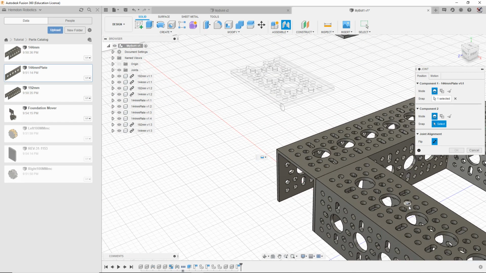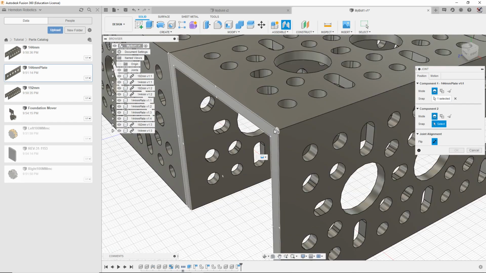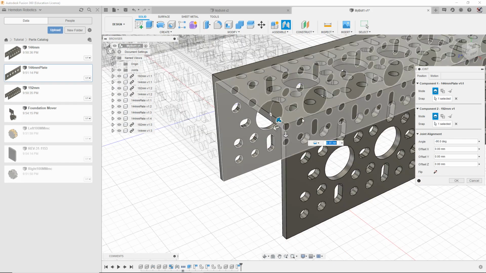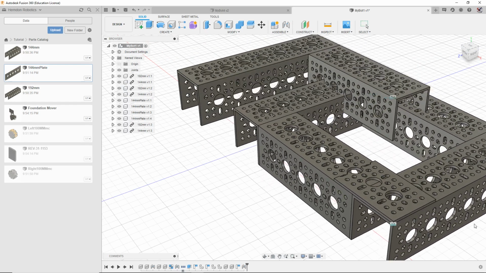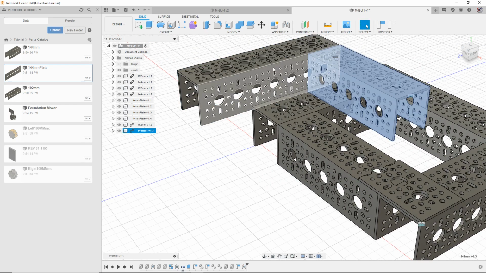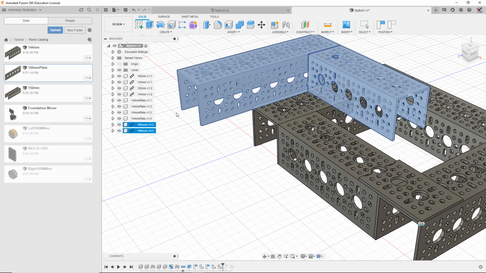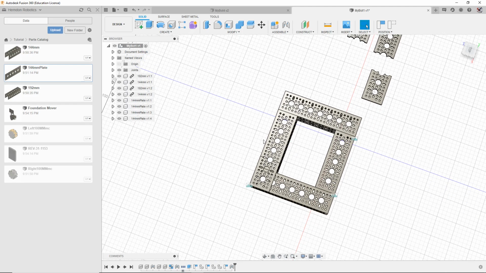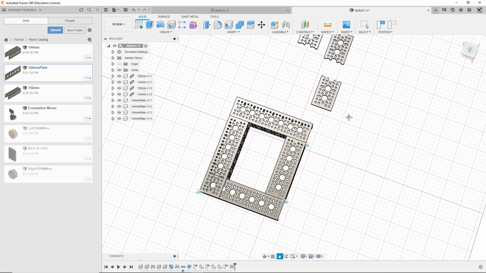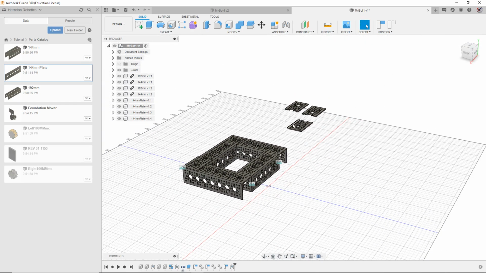Oh. Wow, Fusion's getting a little laggy. Alright, so get it right on there by moving it forward. And now it's jointed there. Now this whole thing is jointed with the plate. Oh, I have these cloned. There you go, let me just delete those. But now this whole thing's jointed with the plate, but it's still only semi-realistic because only these two are attached. So I'm just going to go ahead and attach the other four.